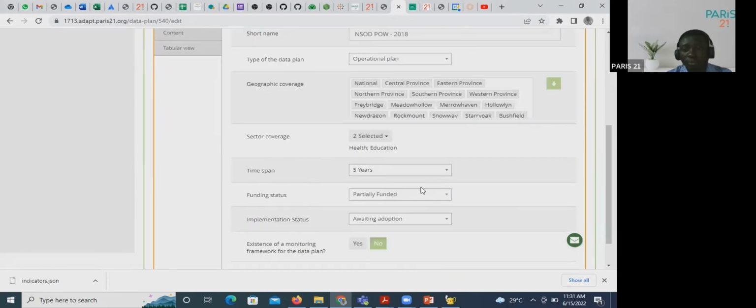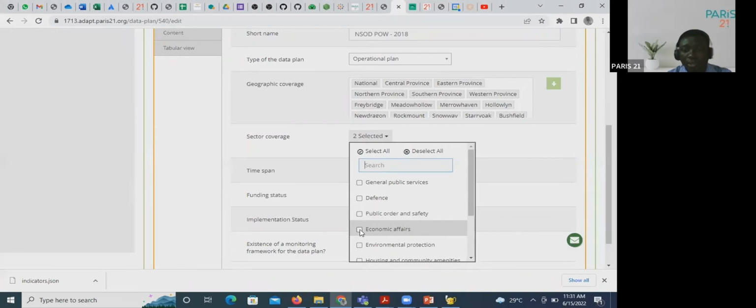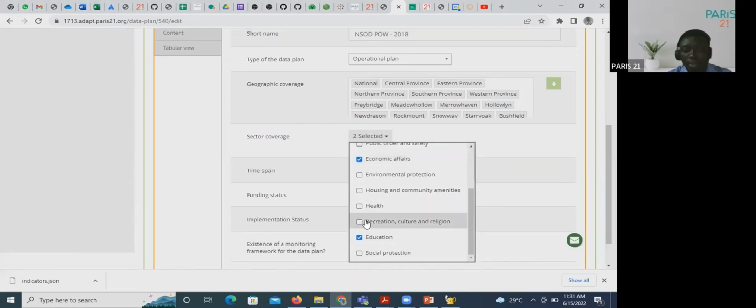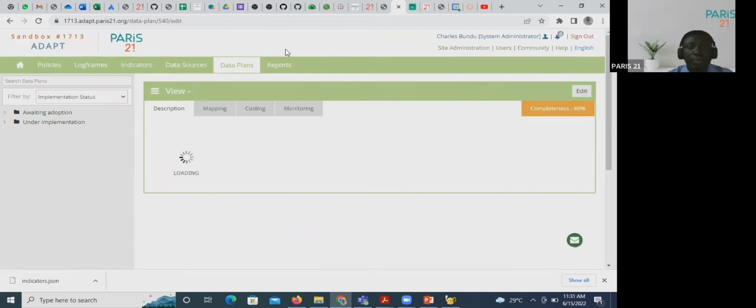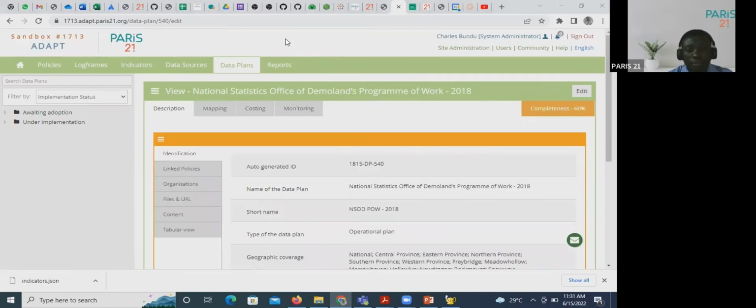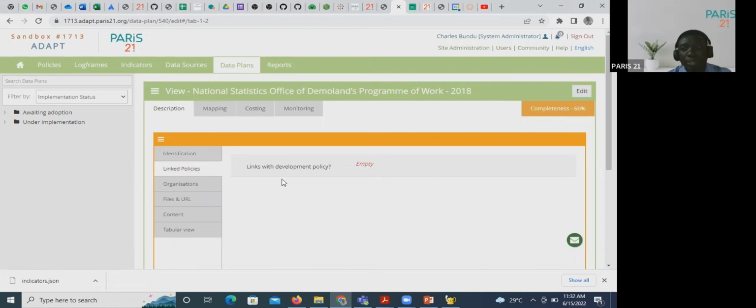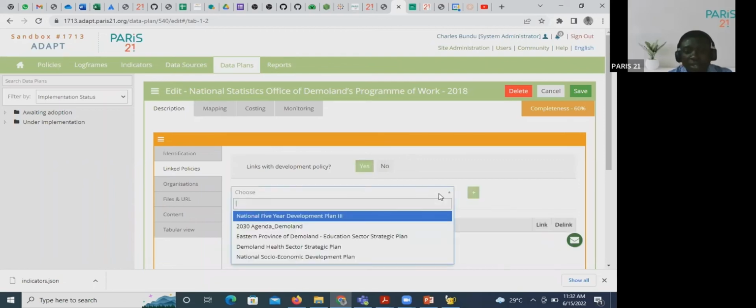Yes, so these dates, the calendars, the way they are set, they are different. You see here when I was adding the activities information, the kind of calendar that I have here allows changing, like I can change to, see here, years, month, days. This calendar is somehow different from the calendar that is available here in the monitoring. This doesn't have those options for me to switch between the kind of calendars that I want to pick. So it's a matter of having a similar calendar here to the one that was appearing in the description section.